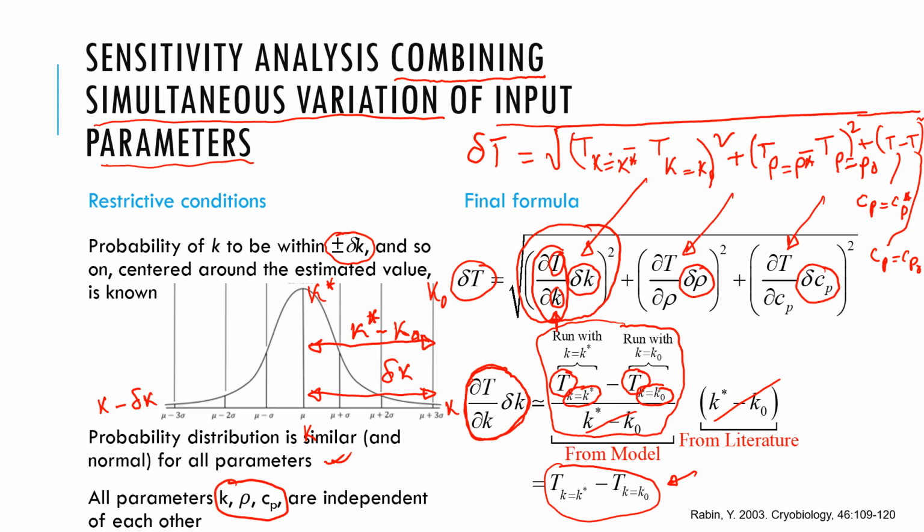So all we have to do is run the simulation 6 times. One for changing K to K star, one for changing K to K0, then we put K back to its typical value, and only change the densities, and likewise then I put the densities back to their normal value and run it for two different specific heats. So 6 runs give me an estimate of delta T when K, rho, and Cp all vary simultaneously. But this estimate is contingent upon all of these restrictions that we mentioned and a few more, but it still gives you some idea when all three parameters are varying simultaneously.